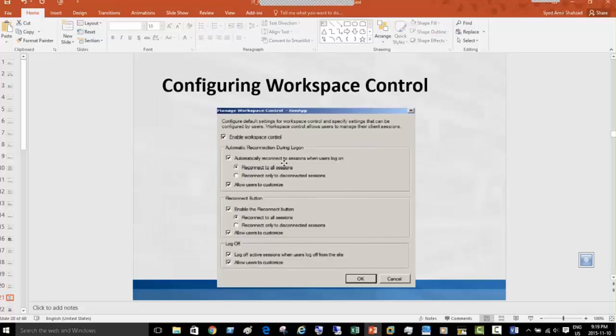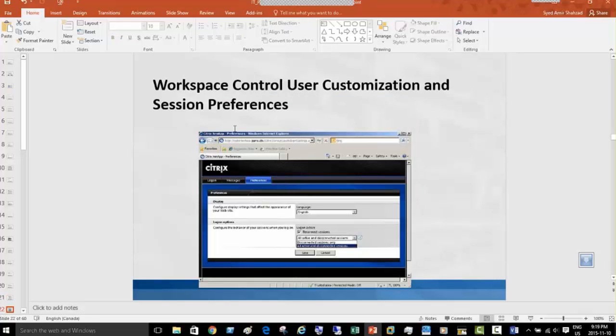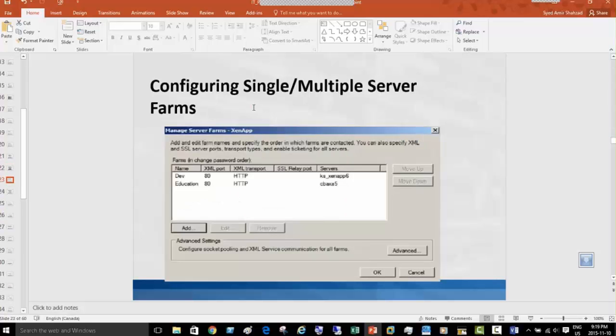This is that window that we saw earlier, and workspace control is there in the preferences. We did see some of the controls given to the client when we put the full options there instead of minimal client options. So workspace stuff can also be done there. Yeah, we did that as well, configuring single and multiple server farms. Suppose we have another farm, we can also mention that farm, or we can at least create a second site representing another farm.